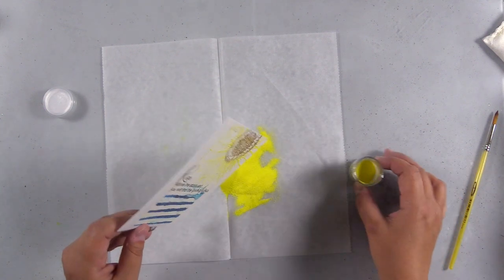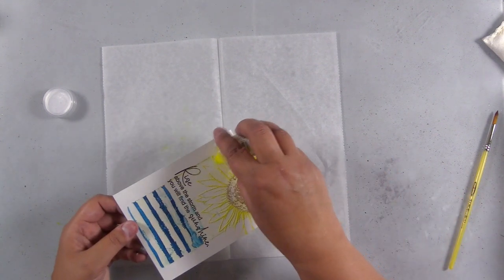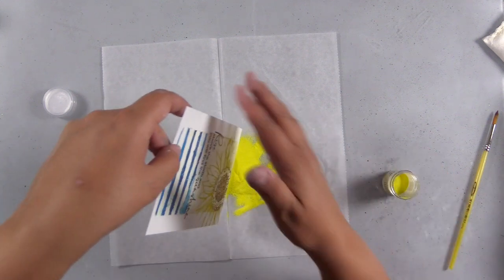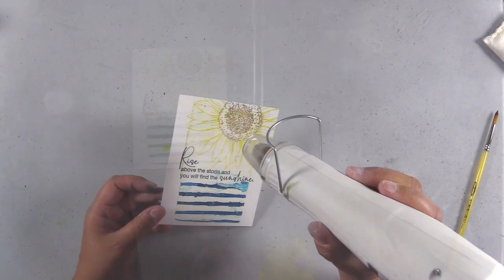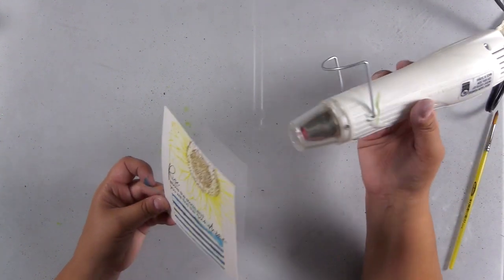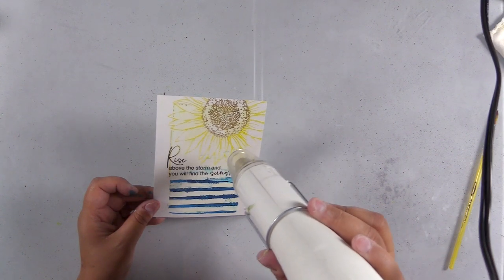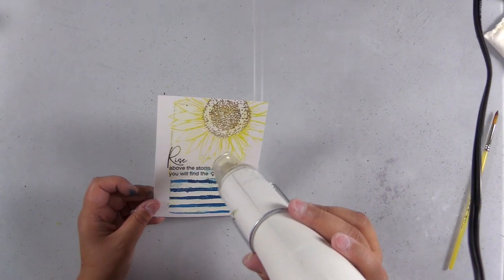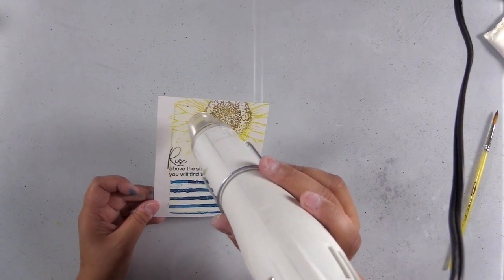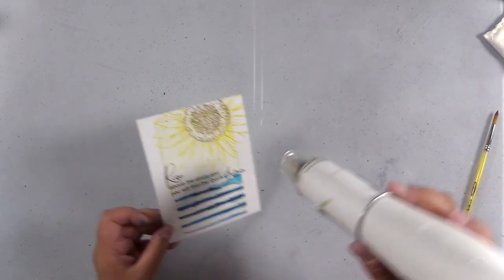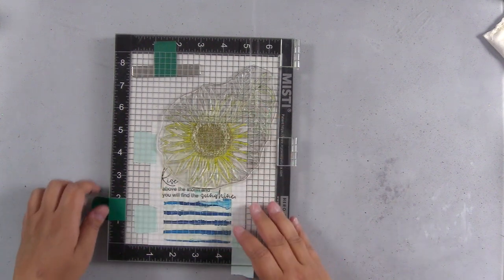Now I stamped the sentiment with a pigment ink, a black pigment ink, and that ink stays wet longer than dye ink. And you can see that I have a little bit of embossing powder on that R. I realize it, but I totally forgot to knock it off and brush it off with a dry paintbrush before I heat set it. The way that I fix that off camera is just to use a black fine liner and just draw right on top of that embossing powder. And it cleans it up just fine. But ideally, you would want to knock that off before you heat set it.